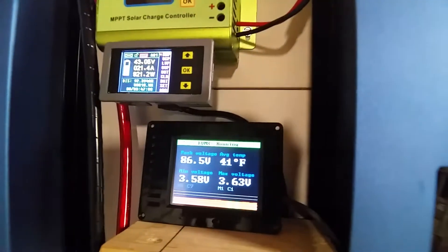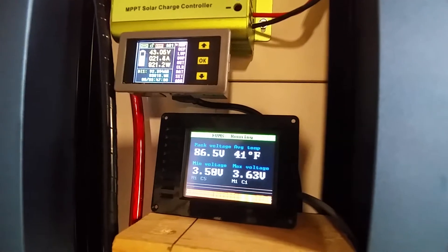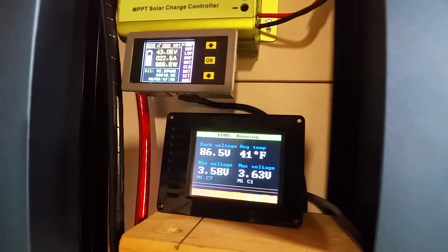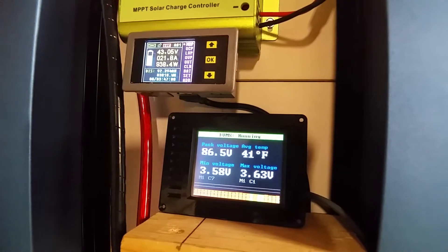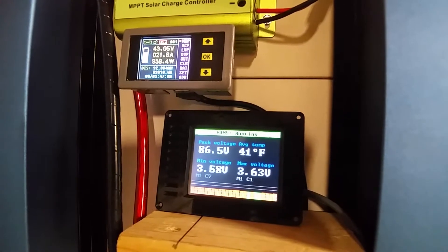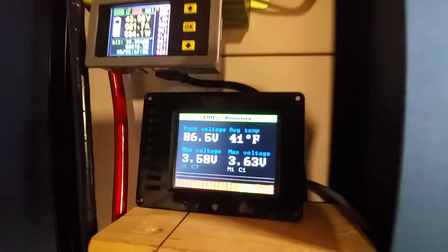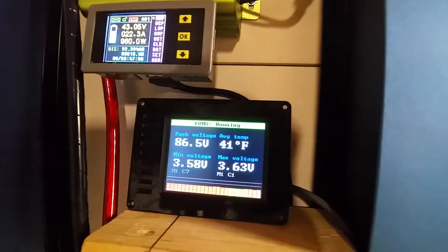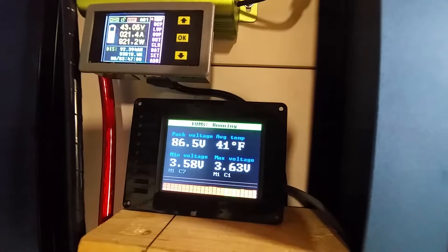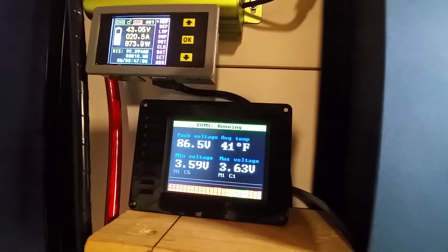It does keep the batteries fairly close. The balancing of the batteries — I've seen a lot of guys who try to make them perfect, but from what I've seen on some of these batteries, as long as you're like 0.1 to 0.15 volts off of each other, I haven't seen any issues at all. When it's all the way down to end of discharge — which I stop at 3.2 volts — those cells are usually within 0.05 volts of each other, all cells across both Tesla packs.